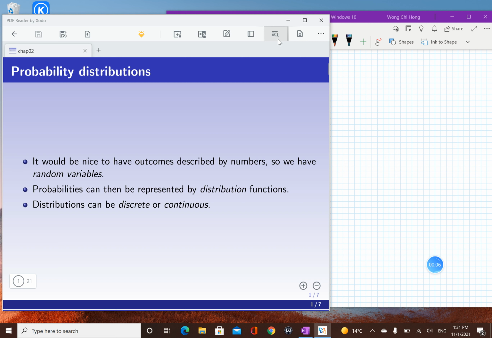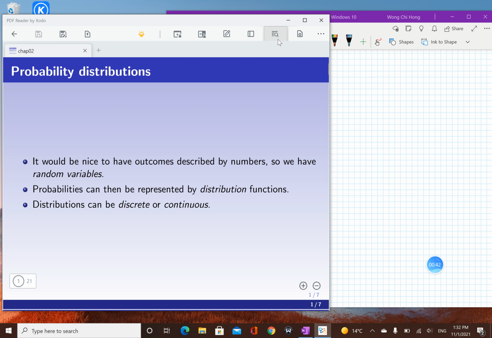The thing is, we've just introduced the concept of probabilities. Given whatever experiment that we do, or statistical experiment, we can talk about the probabilities of certain events happening as we go. But we are mathematicians, and we would like to have our things done in numbers, so that we can use the mathematical method with them.